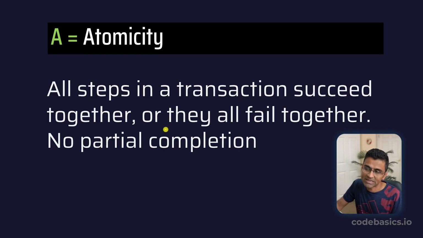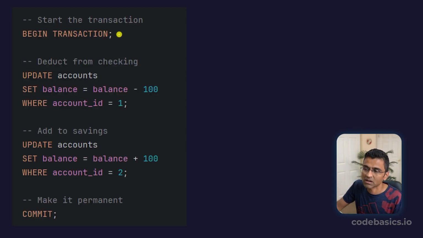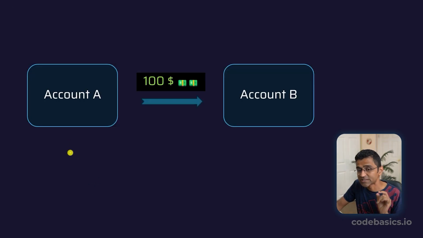So if you work with MySQL databases, there is this begin transaction concept, right? So you begin a transaction, you update account A, then you update account B, and then you commit. So the entire block will get executed. If something fails in between, it will roll back and undo all the partial steps. So this is called atomicity. Then there is consistency.